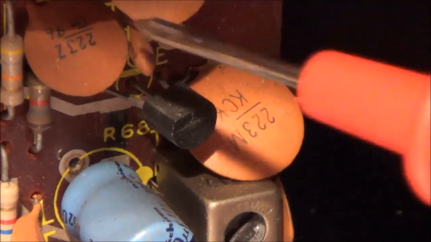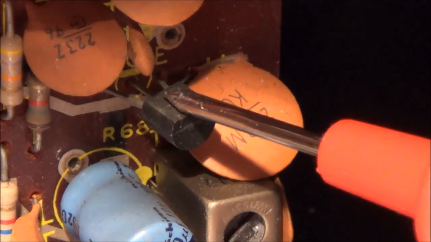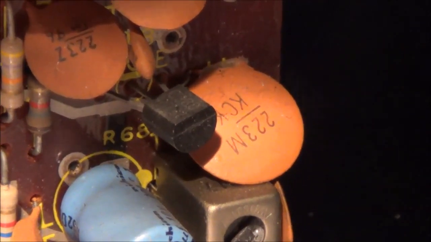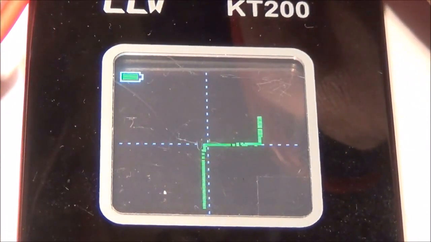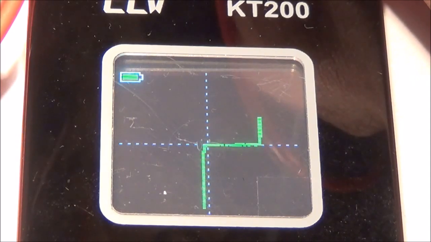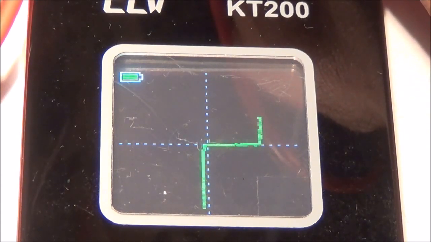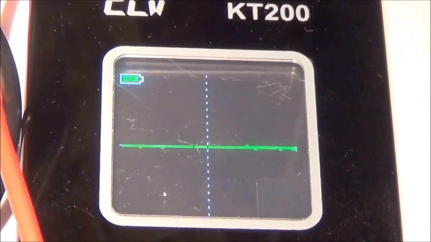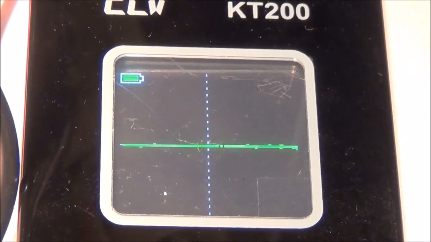Now, back to that transistor here. I'm going to measure between the base and the emitter this time. Let's take a look at the waveform once I connect the leads. That's exactly what it's supposed to look like. So I can assume that the junction of this transistor is good. If you see something like this and it looks like it's supposed to, you can say it's good. But if you see something that you think might be bad, you're definitely going to have to double check that by disconnecting the leads or taking it out of the circuit. Because that might really throw you off. So again, what I mean to say is what looks good is good, and what looks bad definitely needs to be double checked.